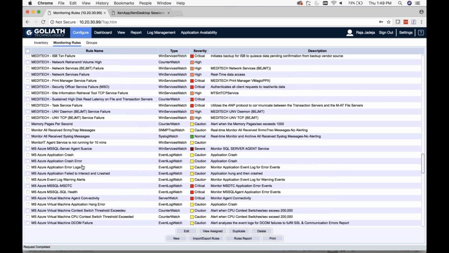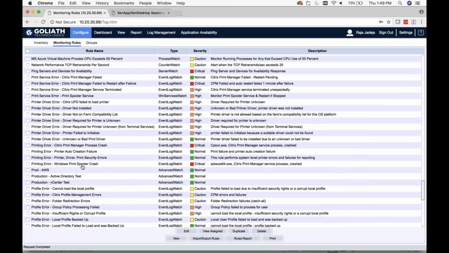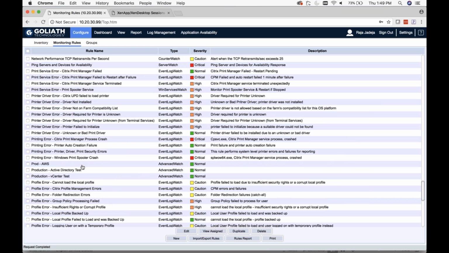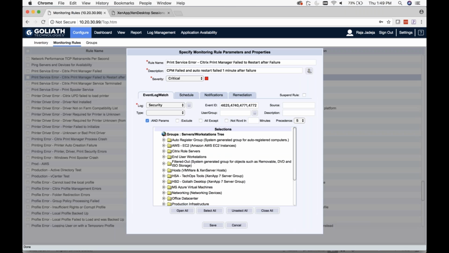But what that also helps with is giving you some of the starting points to start doing some automation for addressing them. So for example, if you have Print Spooler services that fail out, and that's pretty common, we can certainly alert you to that. And most people have it set up inside Windows Services to restart it. Well, we can look to see if it fails to restart. And if that happens, we can do the same action that you would normally do.